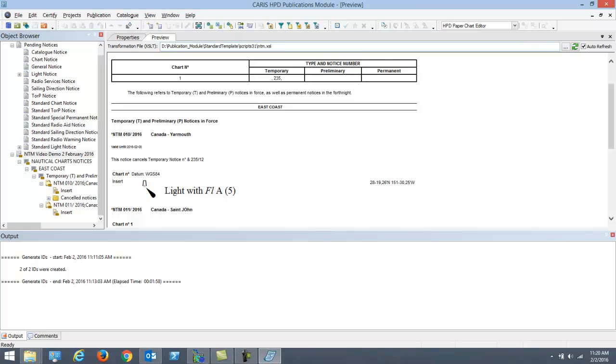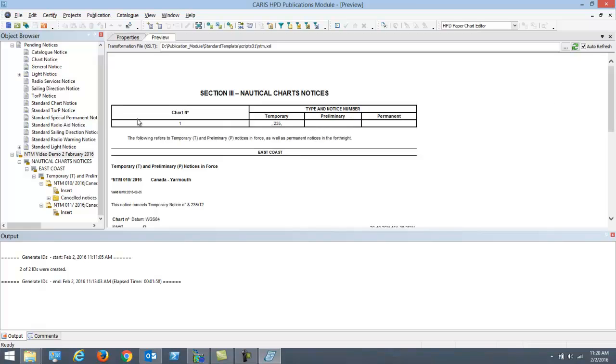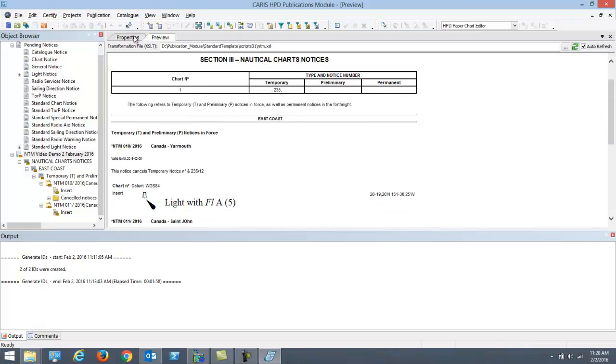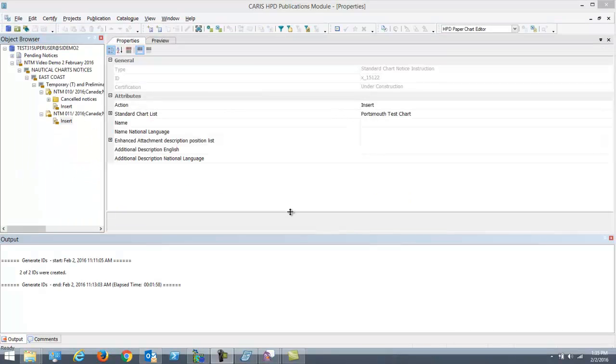Okay, so if everything is okay in the preview window, then we can proceed to certify the data. If you've noticed certain mistakes, then you can use this opportunity to go back to the Properties tab and modify the mistakes. Before we can publish the weekly publication, we have to certify the records and the publication itself. Users are intended to certify each object individually. To certify an object, select an object, right-click, and click Submit.